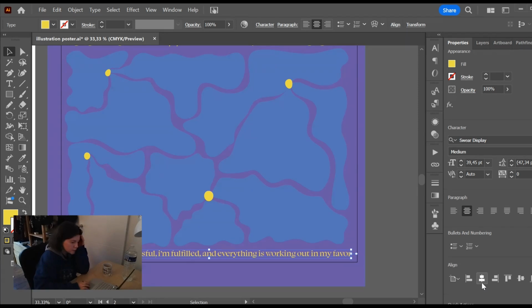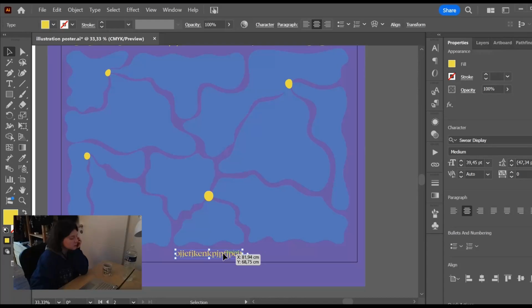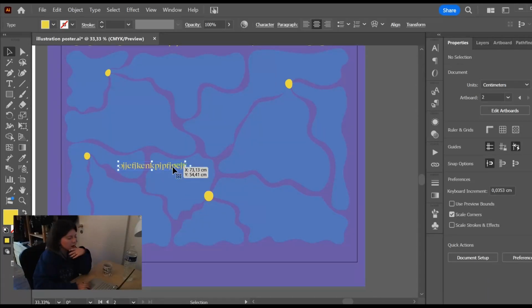Yeah, and if you want your text to be in the perfect center, what I like to do is align within the paragraph option. So you make sure that everything you write here is going to be center aligned, but it's not going to ensure that it's going to be aligned perfectly to the artboard.